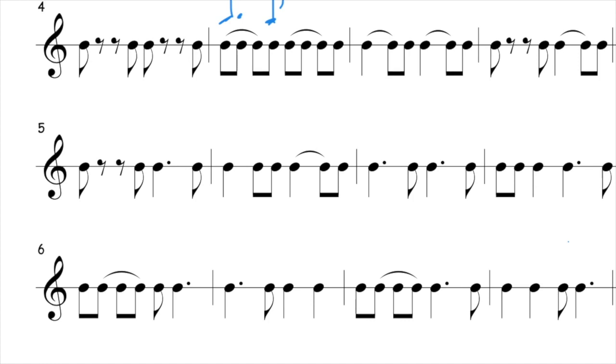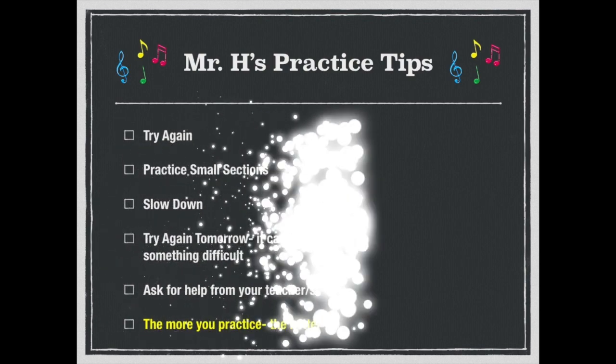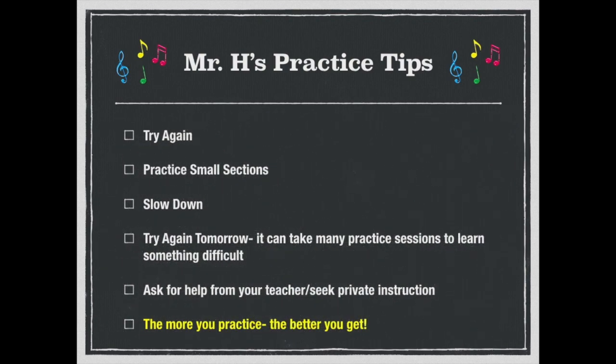All right, how did you do? If you didn't quite get it this time, don't worry about it. Just come back to it another day. It can take several days to learn a complicated line of music. And also feel free to go back and review individual measures that may be giving you trouble before putting it all back together as one long line.